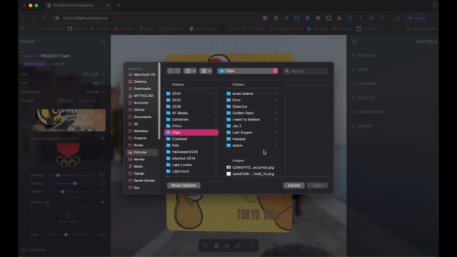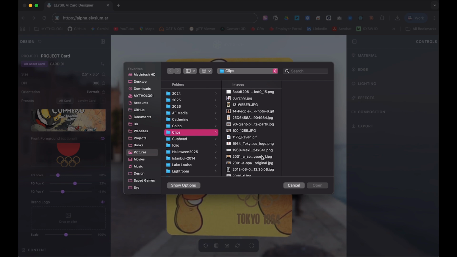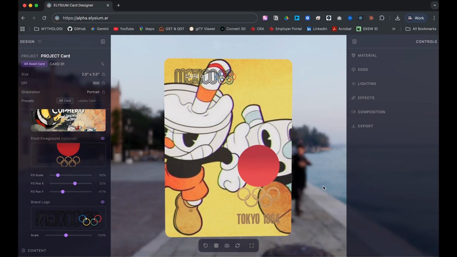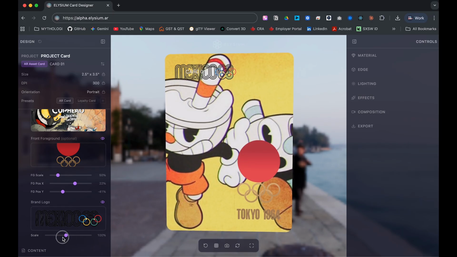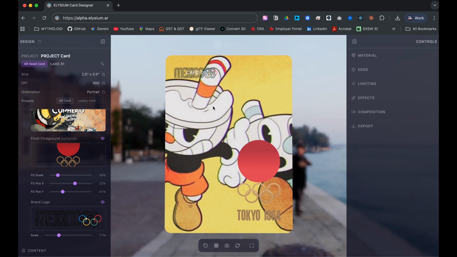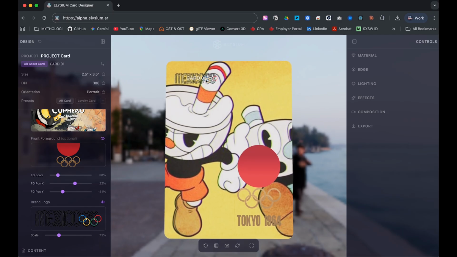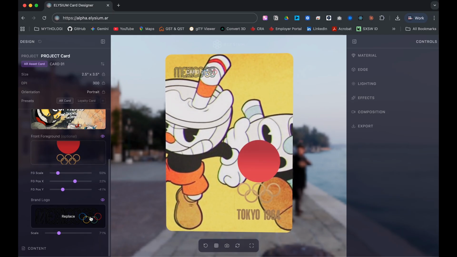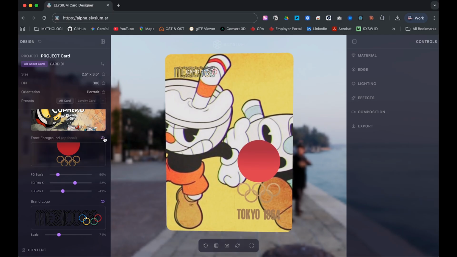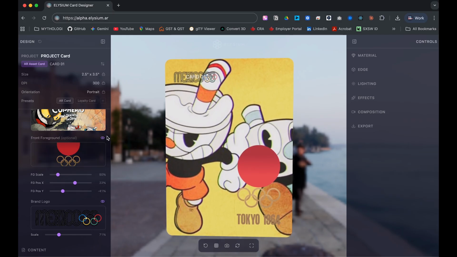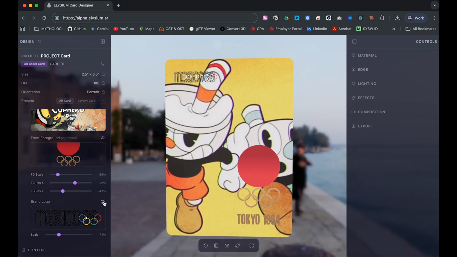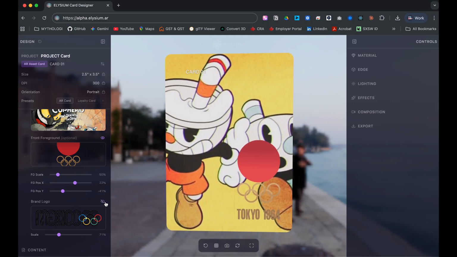We can also add a brand logo. A brand logo is something that just shows up at the top left corner of the front face of the card, right? And here again, we can change the size of that, right? You'll notice that the text for the card title goes on top of the logo. That's fine because at every one of the fields of content that we add, there's a little eyeball. So you can use that to toggle the appearance of items on the card or not.